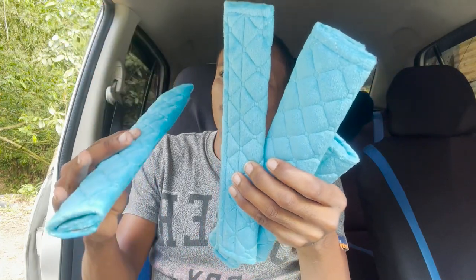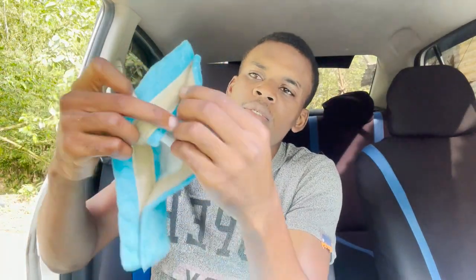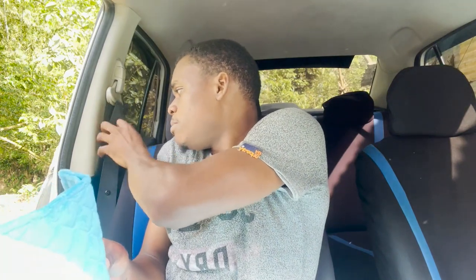So these are the four of them right here that come inside the pack, and these guys, they feel pretty soft as you can see. So we can basically pull it out like this. You can see it can fold up like this, which is looking neat. There's a sponge inside that gives you that cushion, and also we can put it on our seat belt right here.